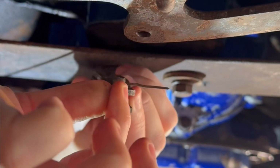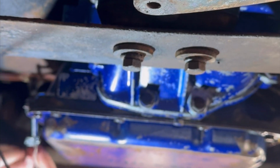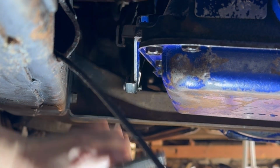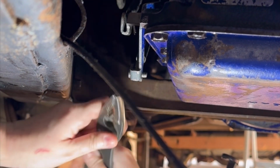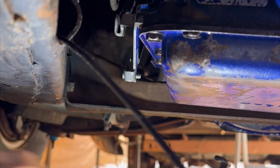So you just pull your pin right here, which we already did earlier, remove the emergency brake cable. And then these are our transmission linkages right here. So we're just going to undo these. We'll use some pliers. And undo that. This one I think I can get by hand. Yep. Okay.